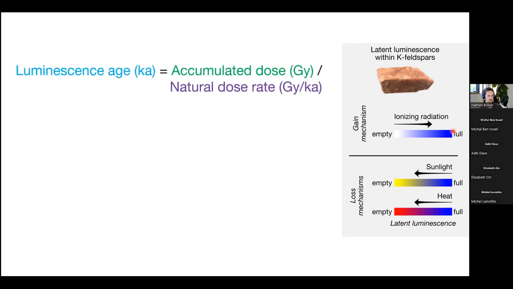So what I'll show you now, first let's do this. So the age of a sample that you would measure depends on the amount of dose that your sample has accumulated and the natural dose rate. How quickly did it reach that absorbed dose?